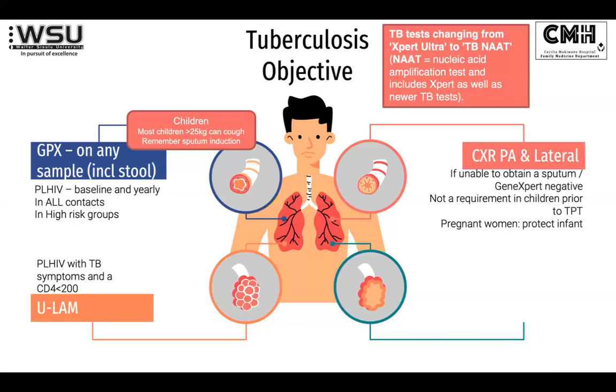but we won't be doing urinary LAMs on outpatients that are asymptomatic. There's also a very strong emphasis that if there's X-ray access, say you've got a household contact that's asymptomatic and not able to cough, it's emphasized that if possible you try and get an X-ray. But it also says that you don't have to have an X-ray before starting TPT, though there's quite a push towards trying to get X-rays.